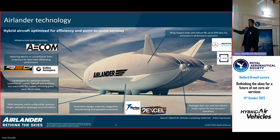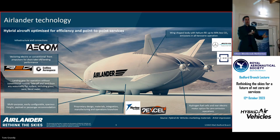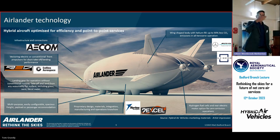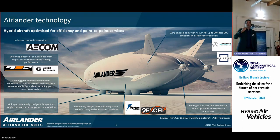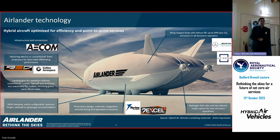Each of the engines on that aircraft uses vectored thrust, and at the rear we have steering vanes — all of that helps low-speed control and shortens takeoff and landing distance. At the top front there's a bow thruster, an electric motor that provides control at low speed. It's all about being able to operate in and out of the smallest possible spaces, hold the aircraft on the ground, and do it with minimal ground infrastructure.